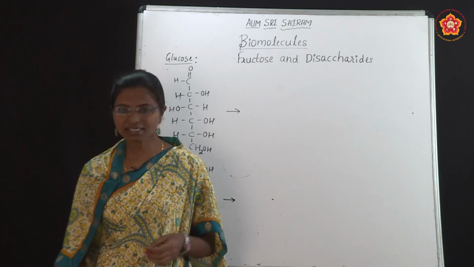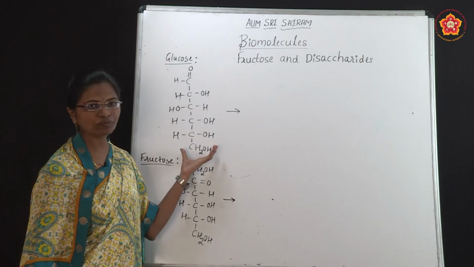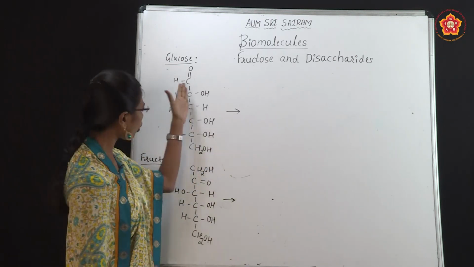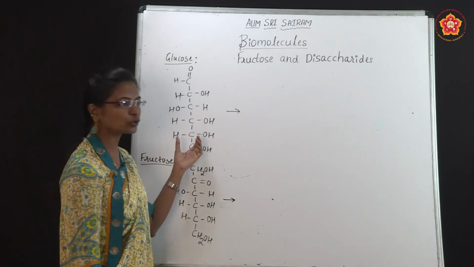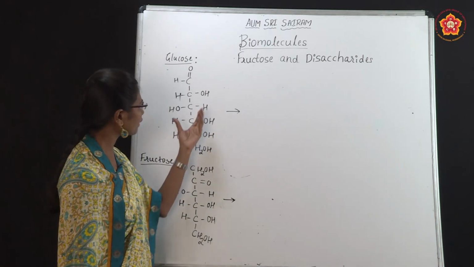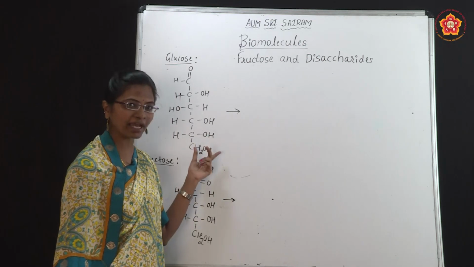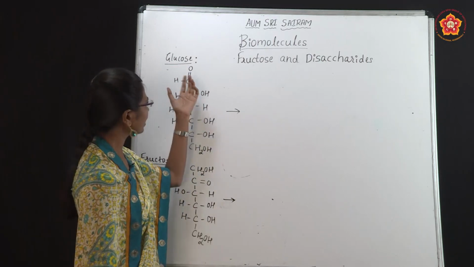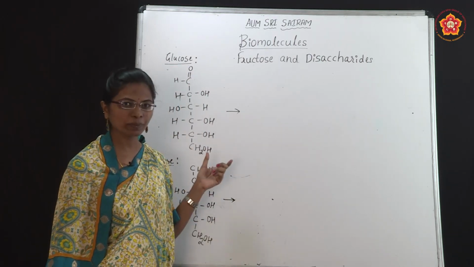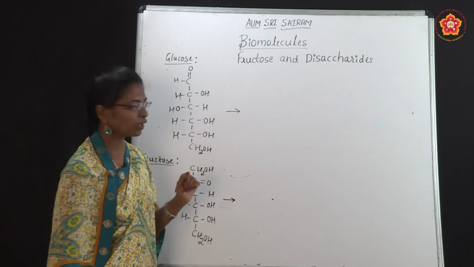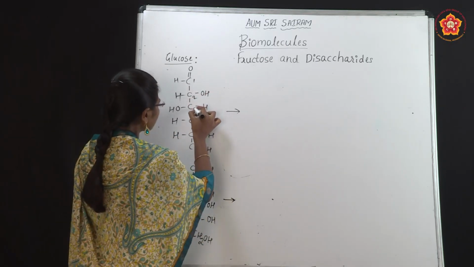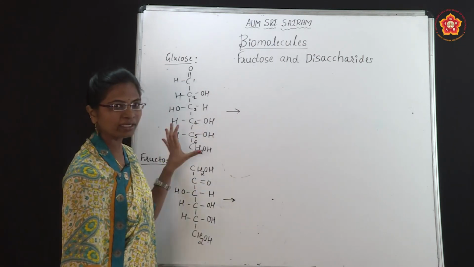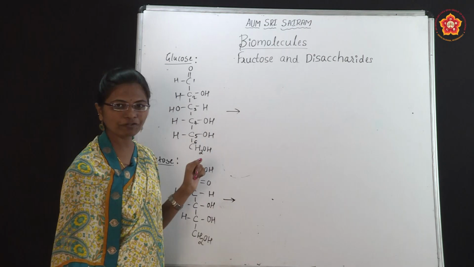Here is the open chain structure of glucose that we wrote in the last class. All 6 carbon atoms are linked together in a straight line, and there are 5 hydroxyl groups, which are alcoholic groups, and one CHO, the aldehydic group, which is the functional group. Let us name all the 6 carbon atoms. How will we write the cyclic form here?